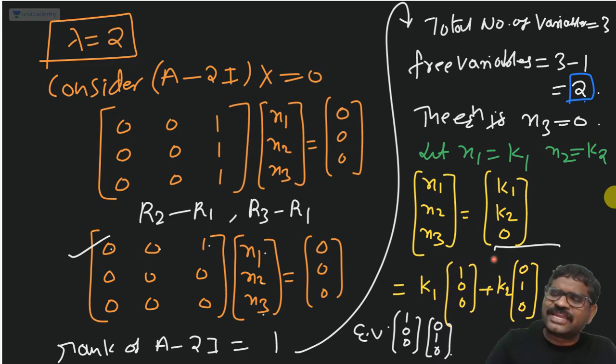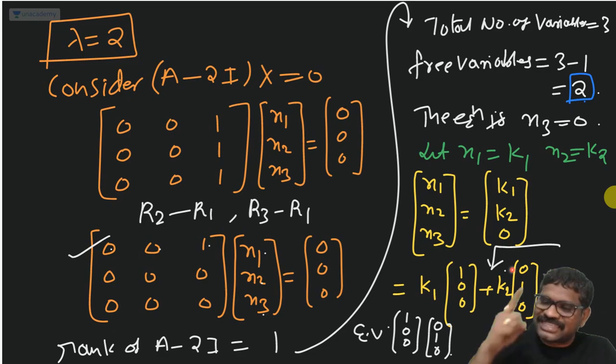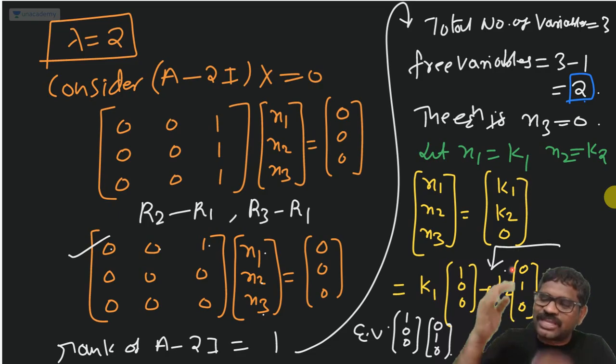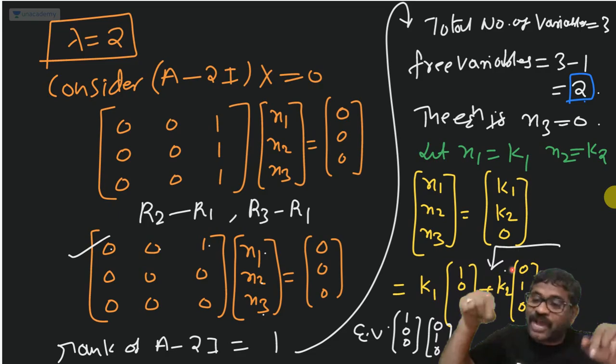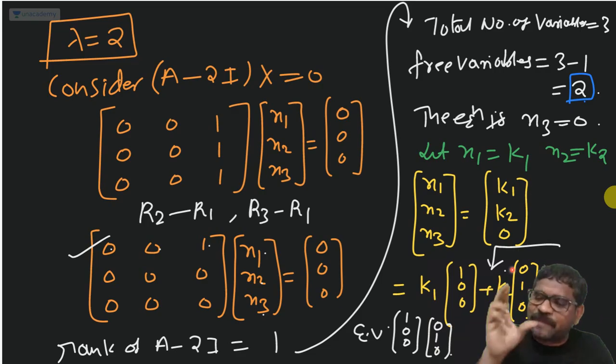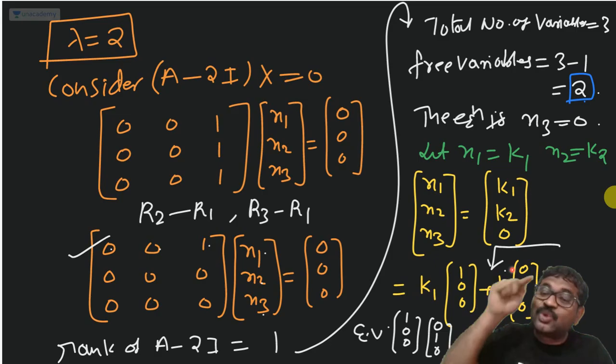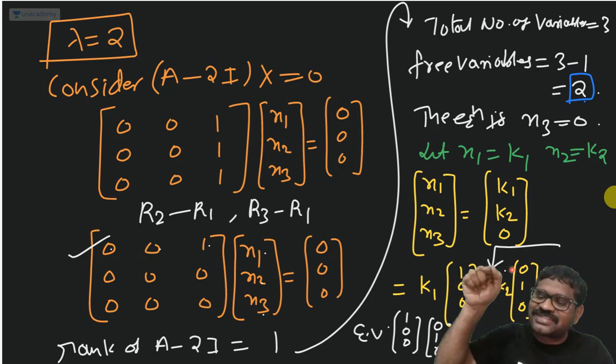This concept I have explained earlier: writing k1 into something, k2 into something. Where have I explained this concept? Basis. Remember? In the basis, whatever members you have, those two, you are going to write vectors x1, x2, x3. Those are all independent vectors. Catch my point?